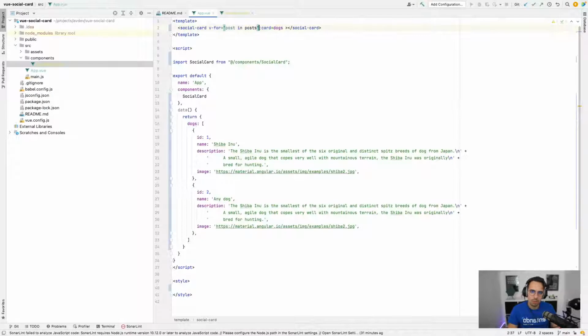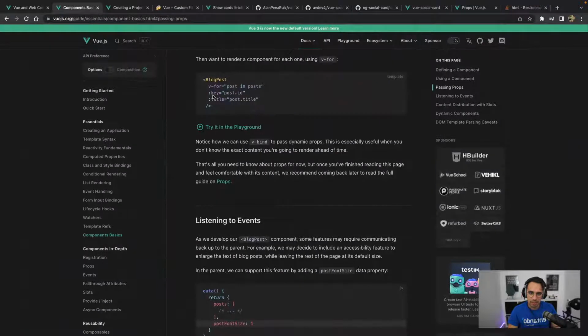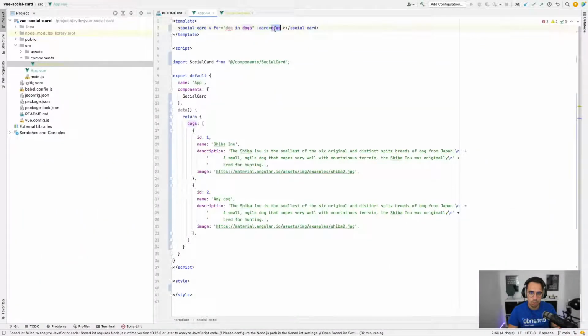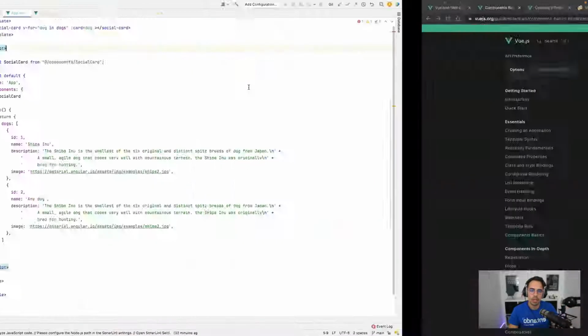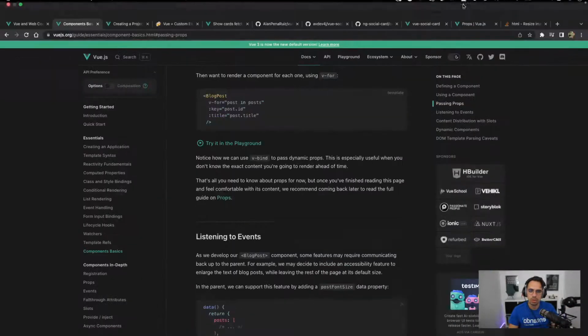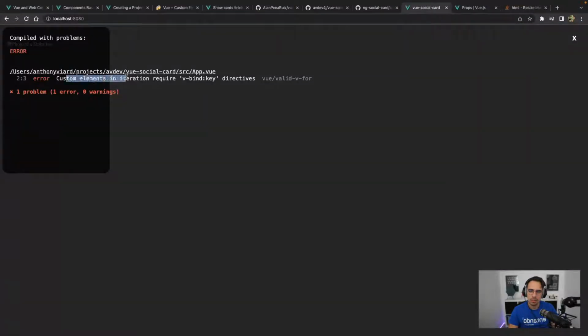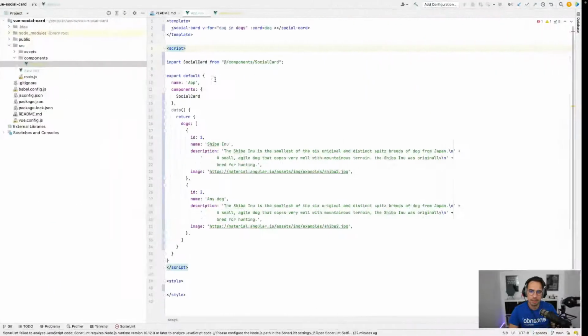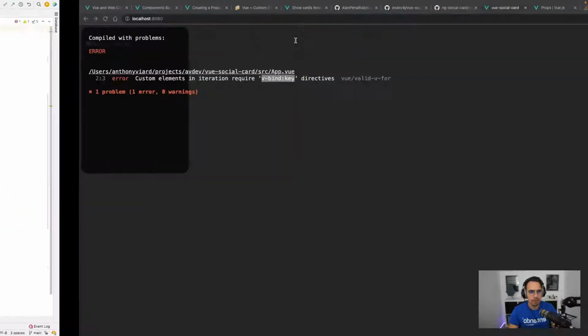So that means we can use v-for dog in dogs. Then we need to bind card to dog instead of dogs. Custom elements in iteration require v-bind key directive. Oh, okay. That means it will not work. Custom elements in iteration require v-bind key directive. V-bind key.